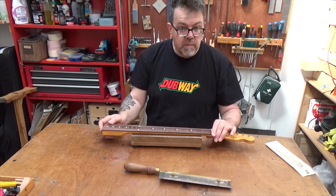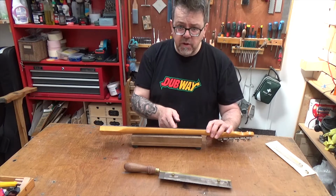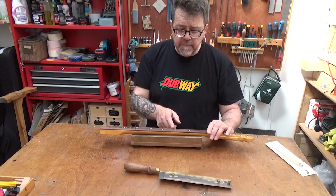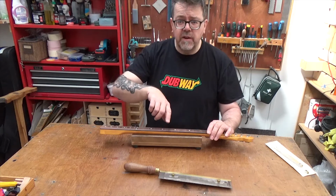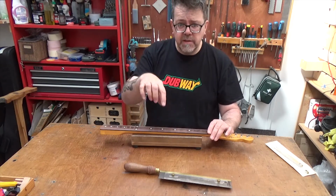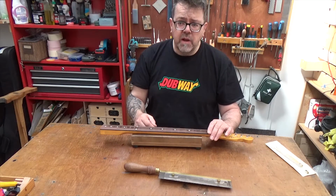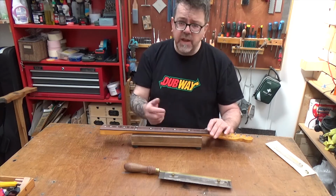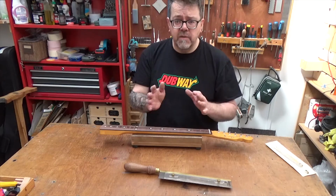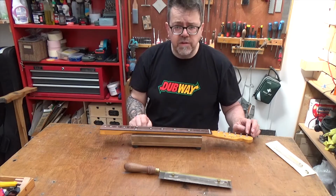So I could, if I really wanted to do it, not cut right to the edge of the slot. But the problem with that is that it's very difficult to work out if I've taken enough out of the slots to allow the tang to sit properly. And also, I don't really know if I've taken everything out that I need to get to the edge, and then I've got to measure the tangs exactly right for each one, so there's a level of accuracy required for that, which isn't reliable.